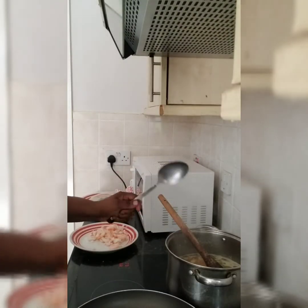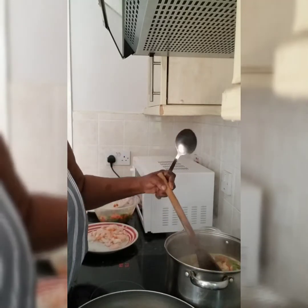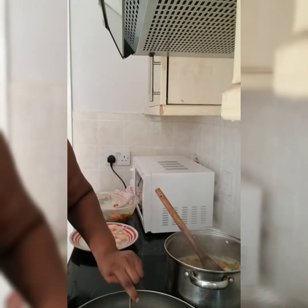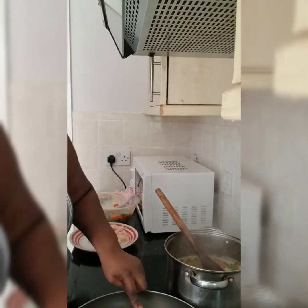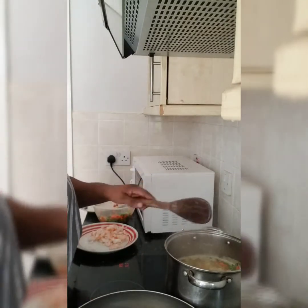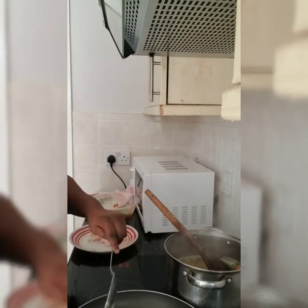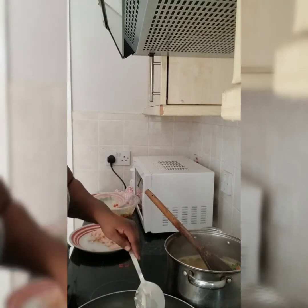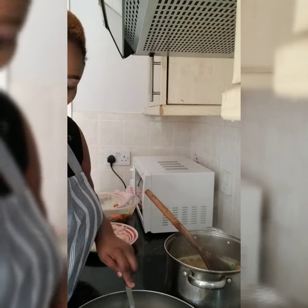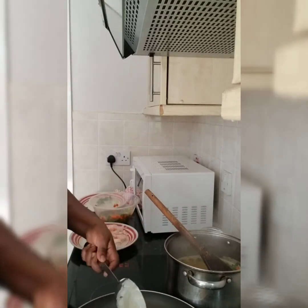Okay, so while that one is going on, the one for the second, we're going to put the other one here. The pot is dry, so you just put some butter on your pan. Okay. Sorry, at the beginning when I was talking about the recipe, I didn't speak about butter. Okay, so you use butter for the other one.